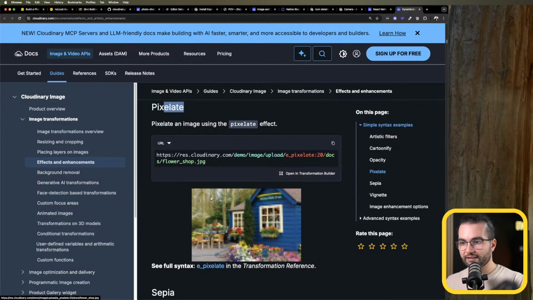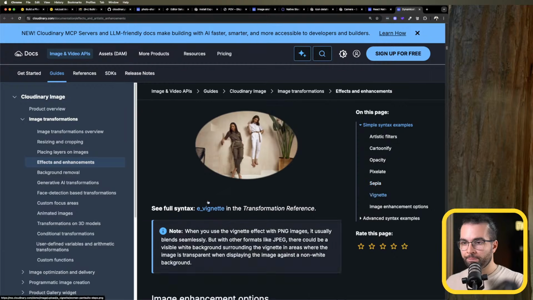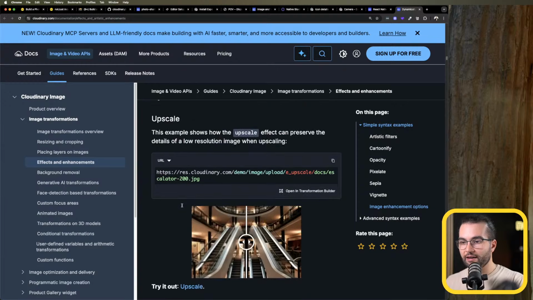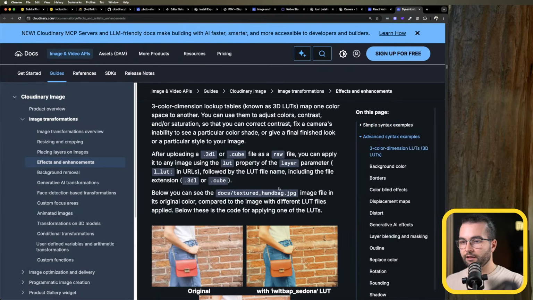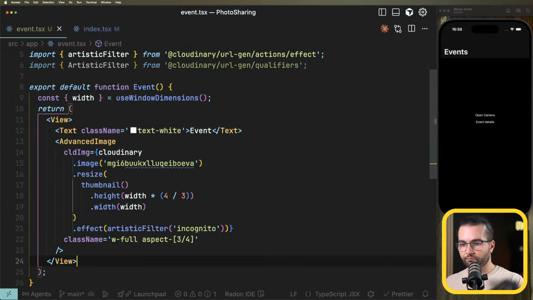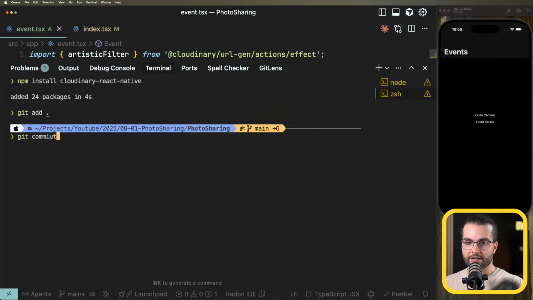You can also pixelate stuff. You can also change the sepia, and a lot of things. You can also enhance with AI, a lot of stuff. But anyway, we now have the fundamentals of uploading images to Cloudinary and rendering them optimized in our application. Let me go ahead and do git add, git commit -m Cloudinary setup.